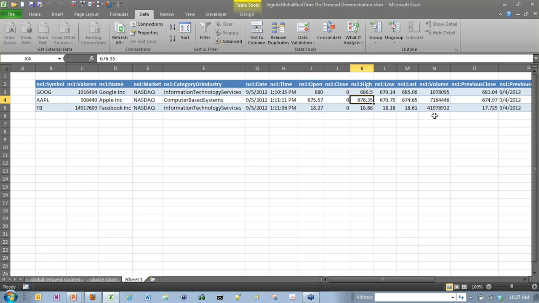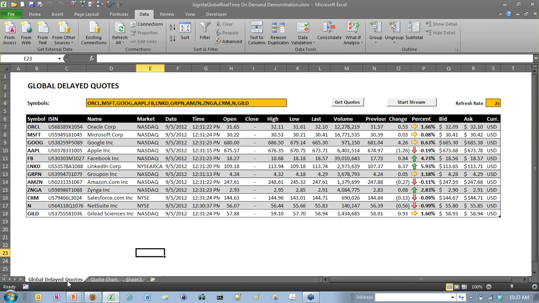Now, you can take this simple idea a step further, and using really basic, simple VBA programming in Excel, you can start building very interesting things. So this basic little demo that you looked at, I can make it a little pretty by spending 10, 15 minutes cleaning it up, and it would look like this. Now it's nicely formatted. And what I've done is, instead of using this right-click button, I connected a little macro to this Get Quotes button.